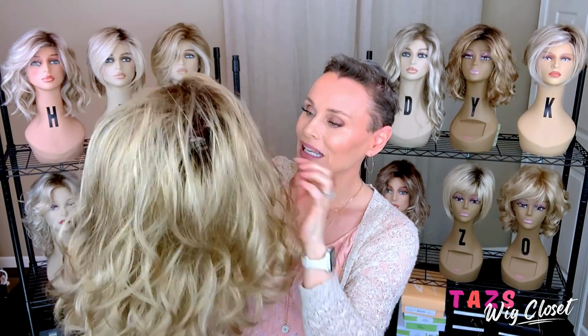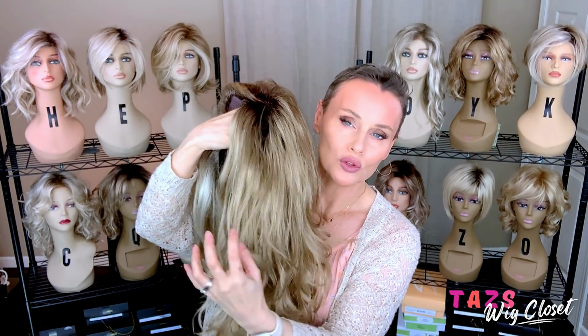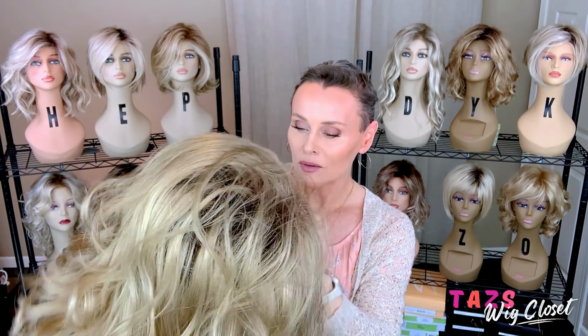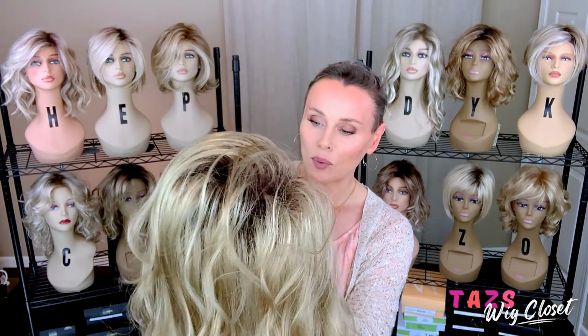All right, so in a long style like this, I just shake gently. I'm careful not to whip it, possibly tangling the fiber. But then I just want to get in there in about the first 2 inches from the cap. I just want to pull gently, wake it up. I'll do some more swirling and picking and fluffing when I have it applied again. But I'm going to really focus on that part because I'm not a fan of the weave parts. Now in this one, I think I'll use a wide tooth comb to help deconstruct that part.